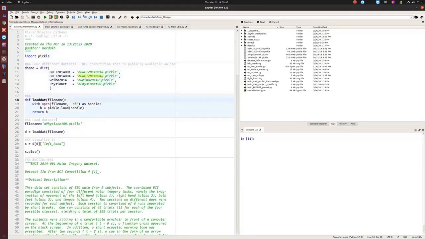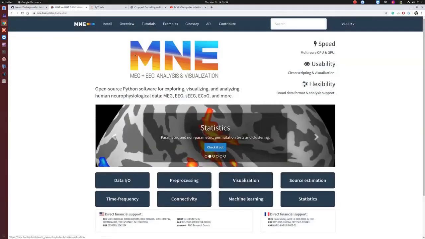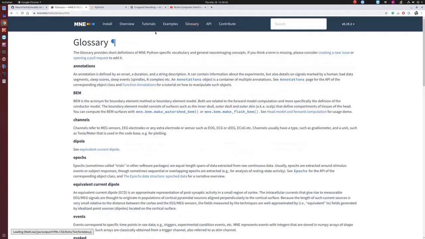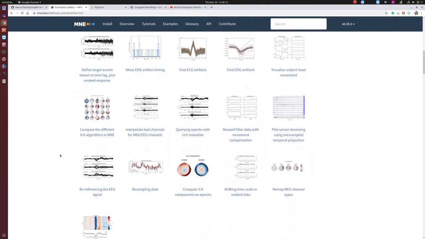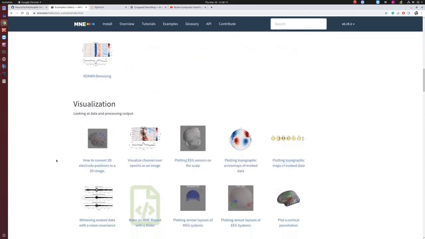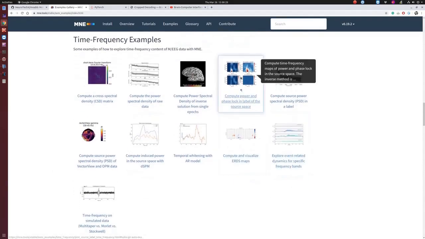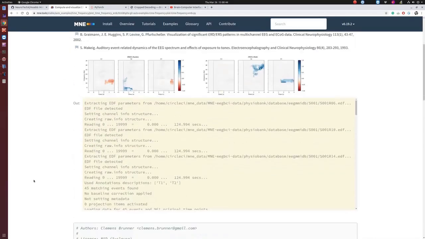All right. Once you have the data in MNE format, for EDA, you can just go to the website and find some tutorial examples, or the glossary, visualization gallery examples. For instance, since we're dealing with a motor imagery dataset, there should be some tutorial examples of visualizing sensorimotor rhythms. You can also visualize data like this, or perform some time-frequency analysis. Oh yeah, here, compute and visualize event-related desynchronization or synchronization maps. All right, and here you can find how you can visualize the dataset. I will show you.